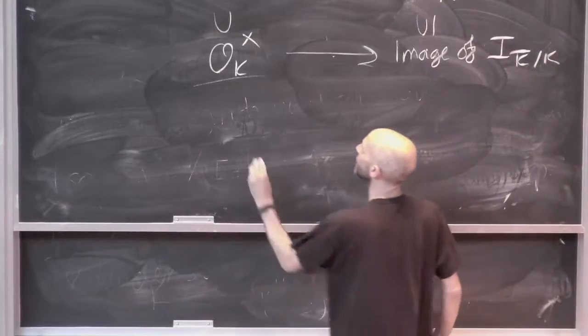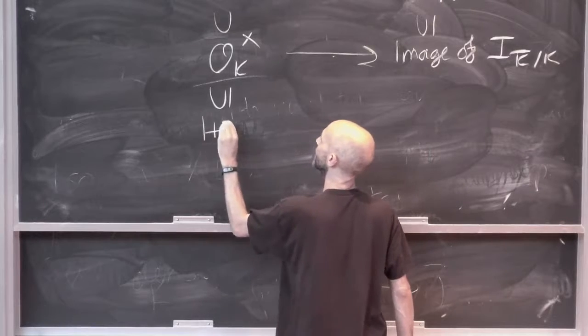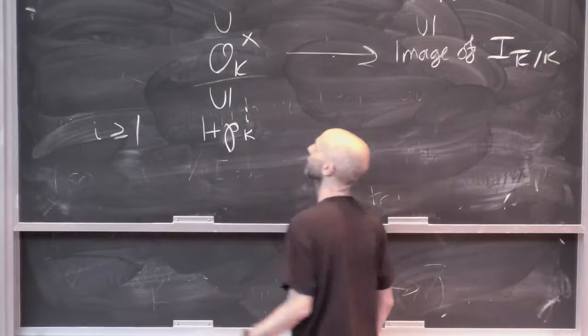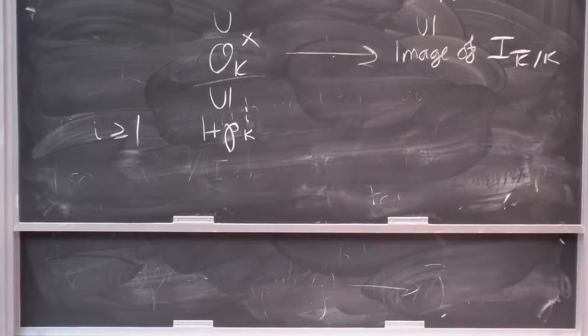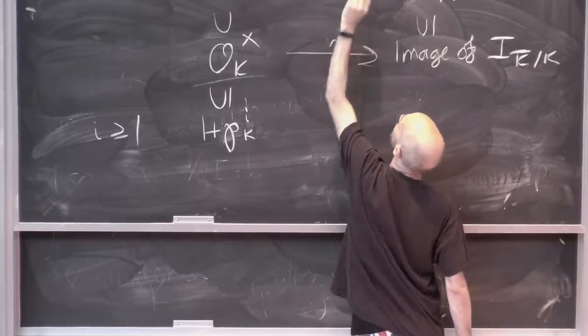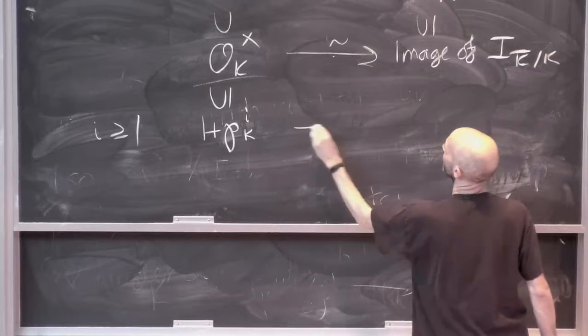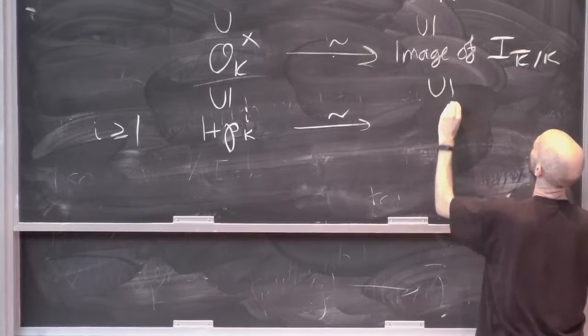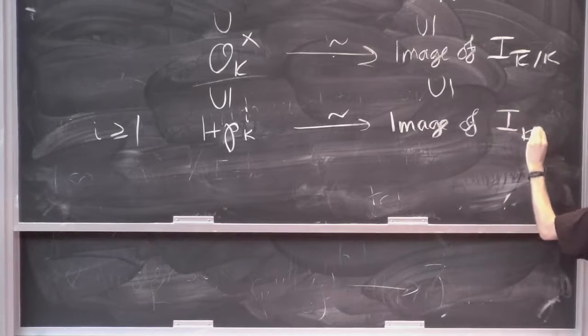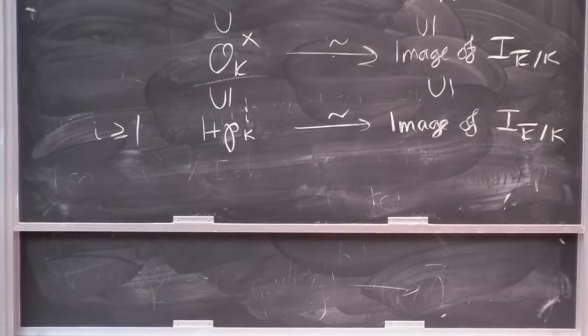And now this contains 1 plus p_K to the power i. So for i at least 1, we have this filtration on the units. We have the 1-units, and then we have the things congruent to the identity modulo higher and higher powers of this maximal ideal. And of course, these match up. So what does this match up with? This matches up with the image of I_{K-bar/K}. This is going to be one of these numberings, right? This is either going to be the upper numbering. I haven't finished yet; I need to put an i somewhere.